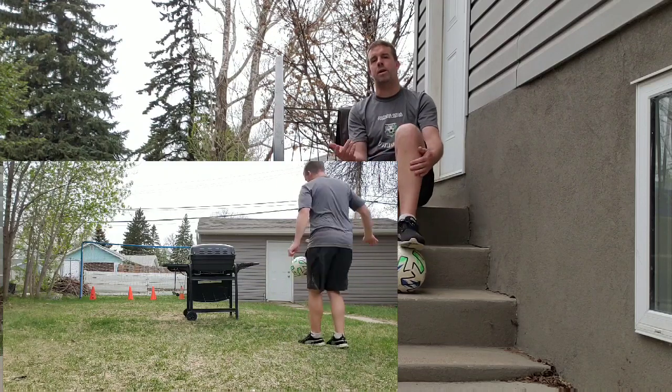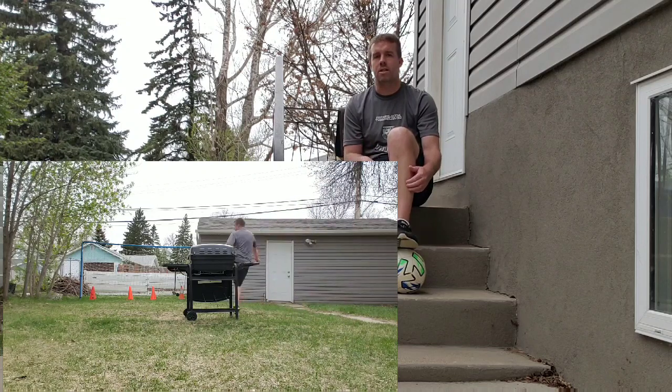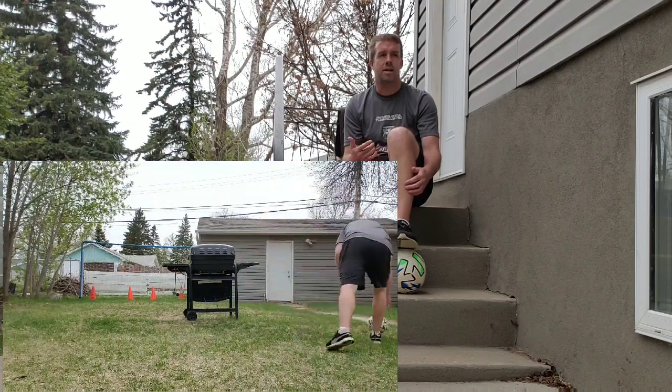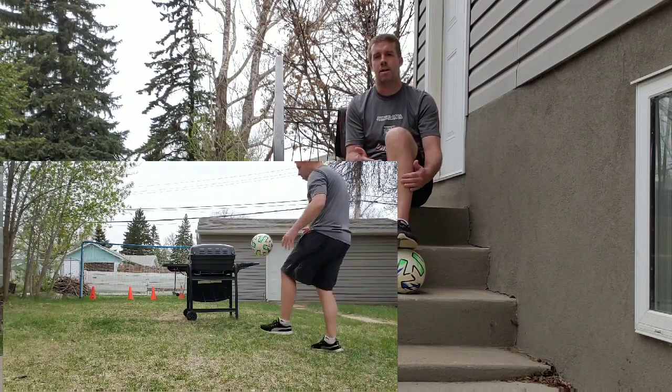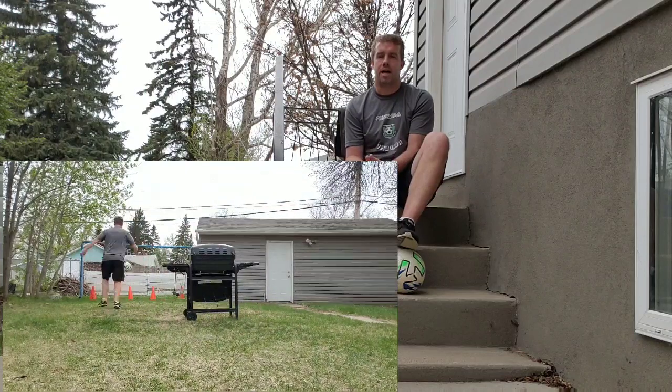And I have the same problem with Wrigley, and he's not here today, because I think Wrigley's used to being successful, and when it comes to juggling, he's not. So he doesn't enjoy practicing it. But if you just practice it a little bit every day, it doesn't take that long.